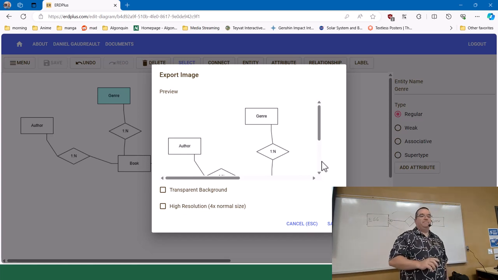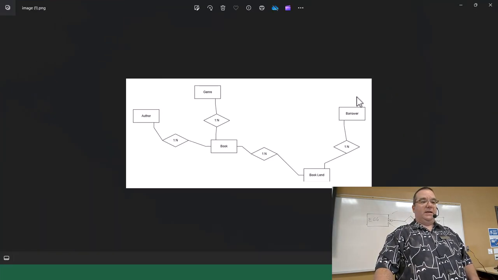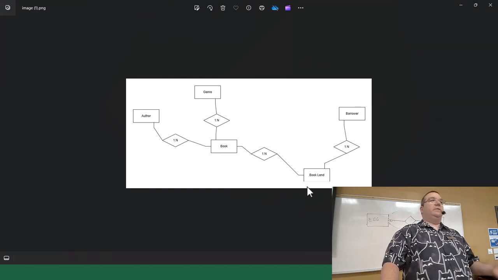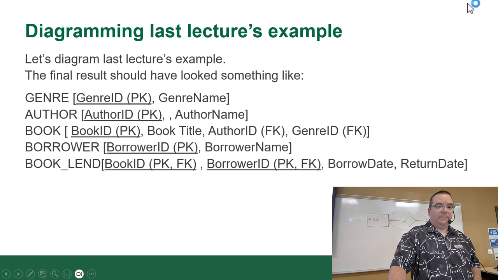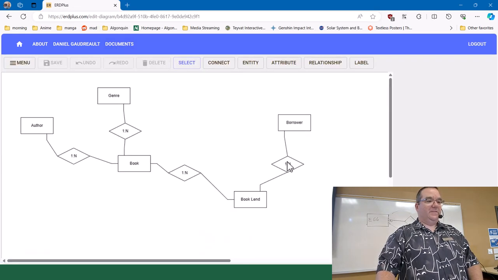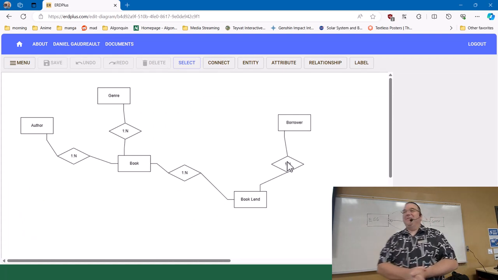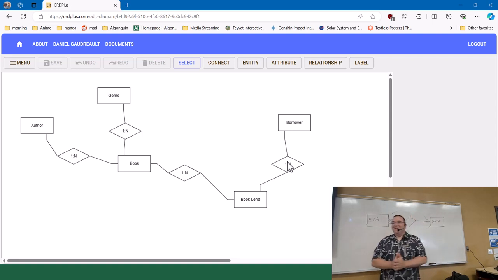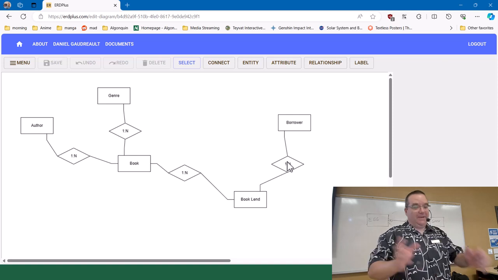Use the export tool. Then you hit save and it downloads and it looks like this. It cut off the bottom a little bit. Oh well, that's fine. The good news is this tool saves everything as you go. So if you accidentally double click like I just did, because I usually make fun of people that double click, I feel really stupid right now. The web tools don't need double clicking for anything. But yeah. All right. So here's our basic Chen style diagram.